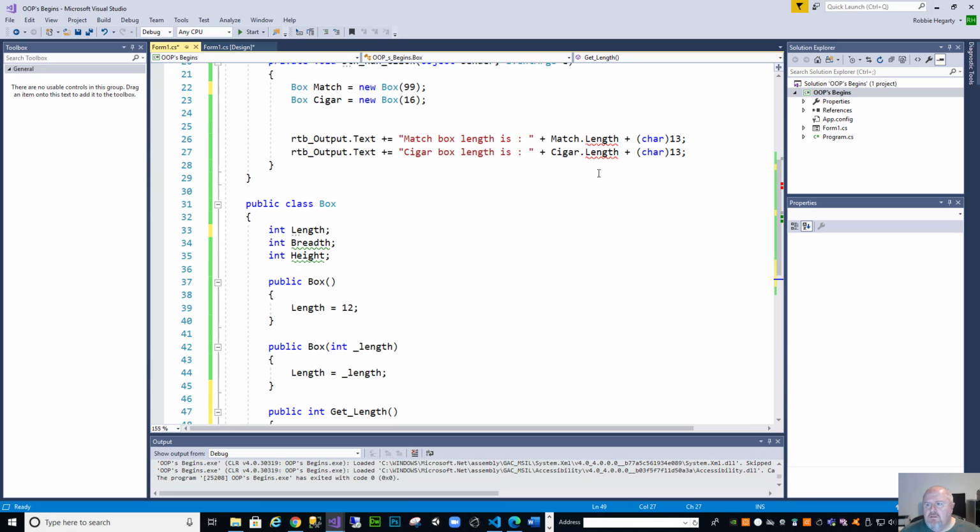So here now, instead of saying matchbox dot length, I would say matchbox dot get length, and the same for cigar.